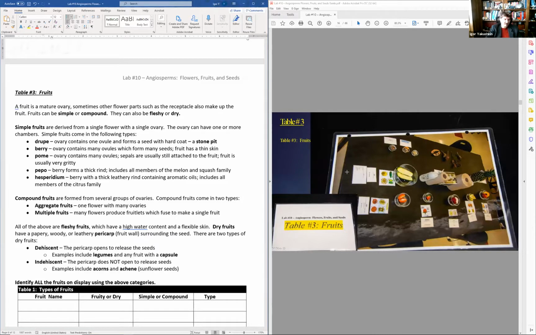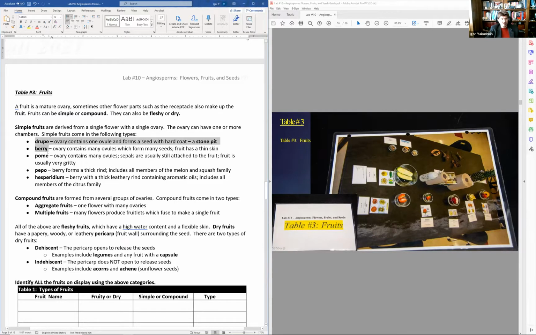This is getting a little bit confusing because we didn't spend too much time, and I don't have the time to go deep into the fruits. Basically, in this particular case, the easiest way for you to prepare yourself, and there will be some fruits, but it will be again several questions on the lab practical, is just to memorize what we have for the samples. Later on, if you go into botany, you will discuss with your professor what makes a pepo a pepo, for example, and what makes a hesperidium. But it's everything to do with the pericarp and so on.